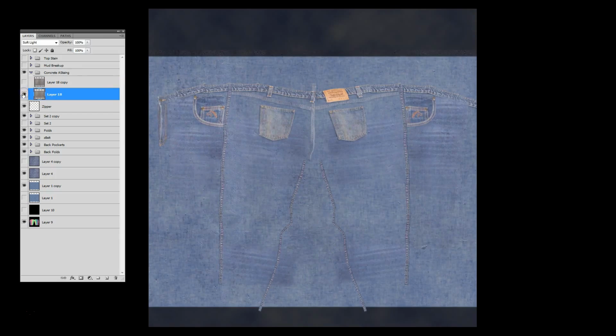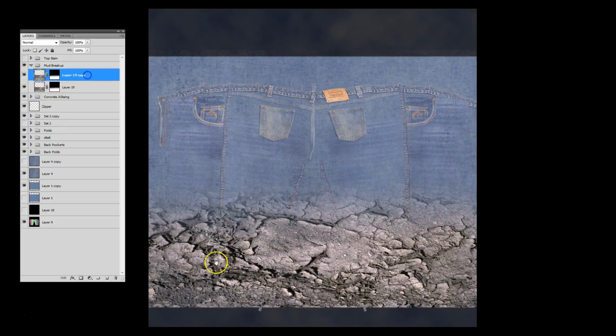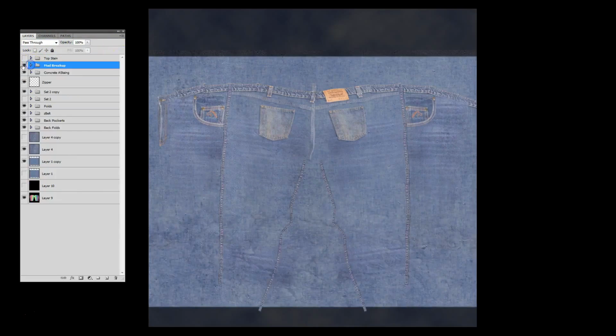So we were talking about before, I just want subtle variations. I don't want something in my face. All right. Then I have another one in here where I wanted some breakups down here. You can see this as I turn these on and off. Very subtle things. You're layering it up. This was some actual cracked mud, and I've distorted it a little bit, but it was okay for what I was using because you weren't going to be able to tell. So then I use that with a soft light at 22%. I use different blending modes according to the look that I'm after, but a soft light, 22%. And so you can see that going on and off.